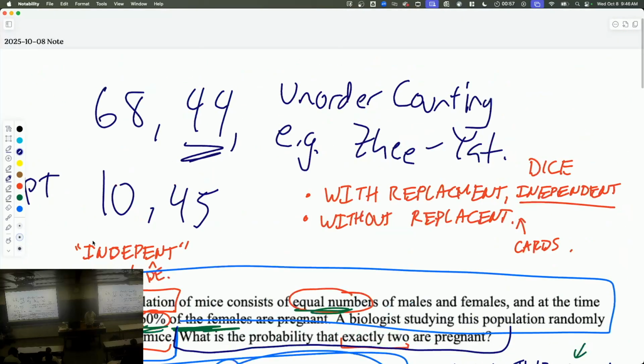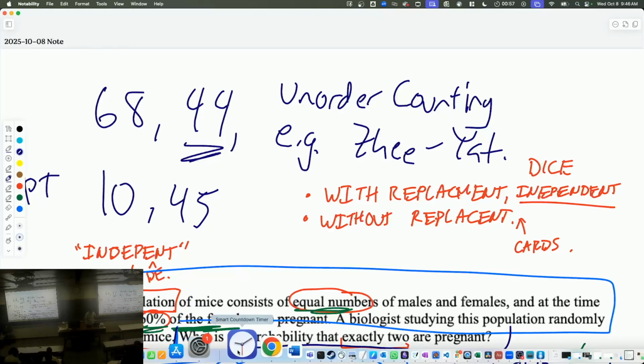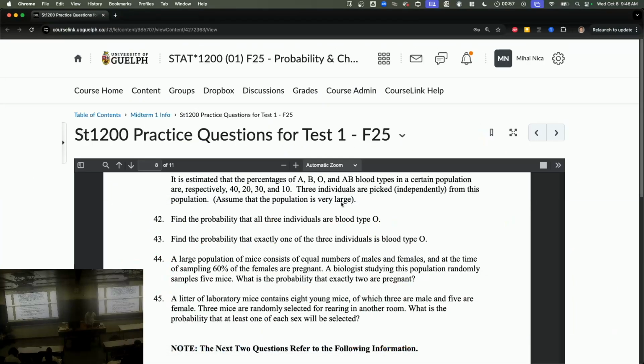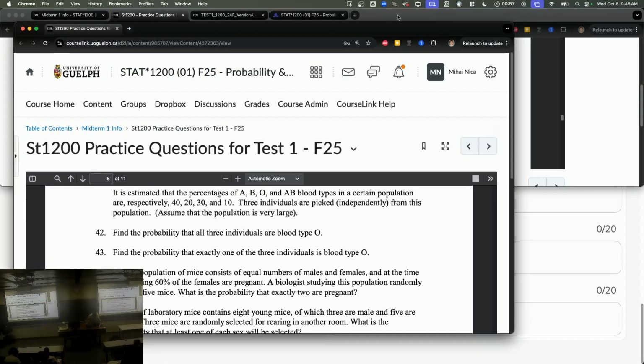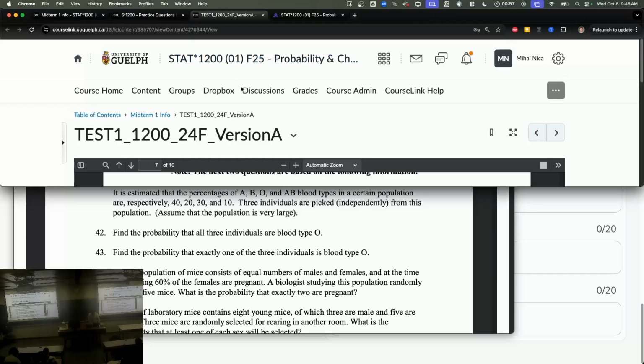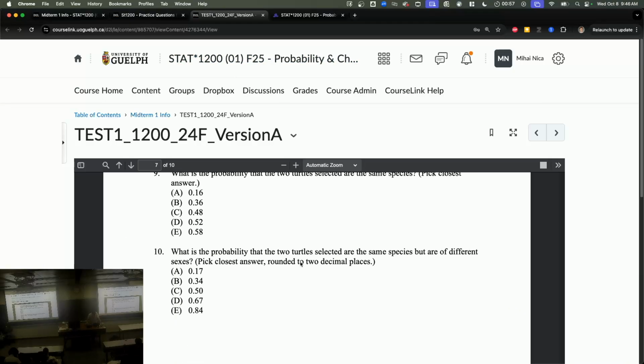What else was there? Okay, so this one kind of had an unordered counting. So let's save this one for now. I guess the practice test didn't have solutions. So maybe I should do practice test number 10 so that you have a solution for that one, which will be somewhere over here. Okay, I've got to find it. Okay, here's the test. Practice test number 10.